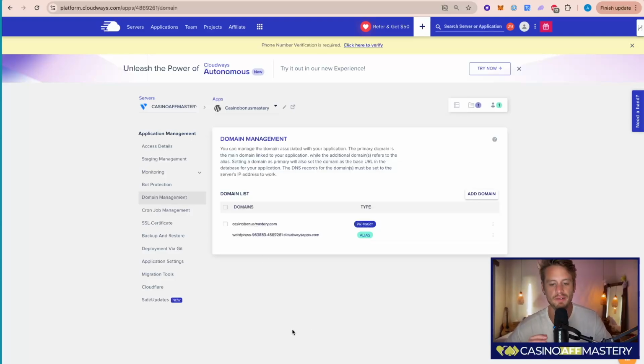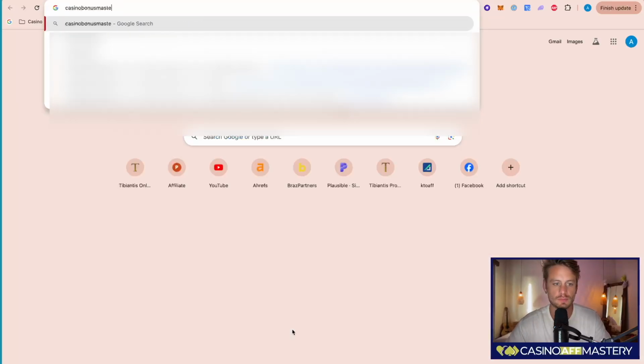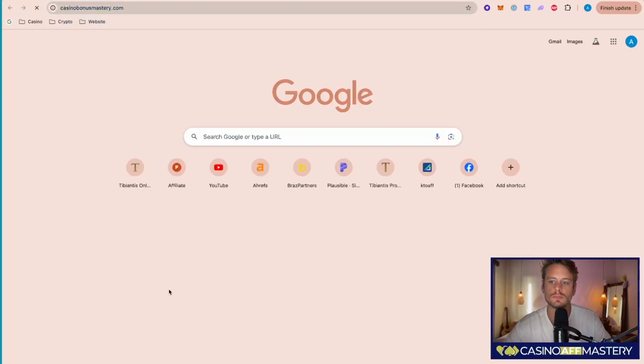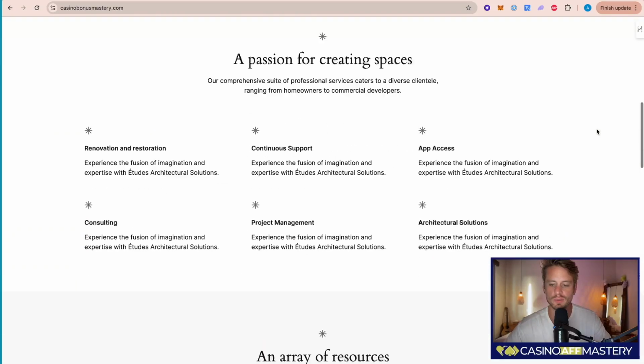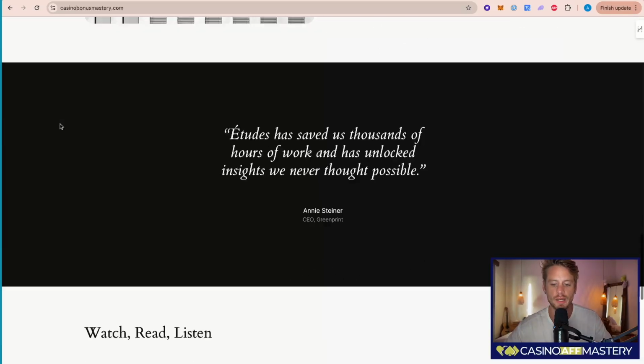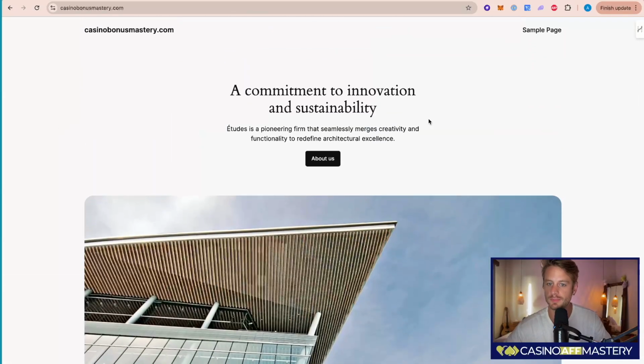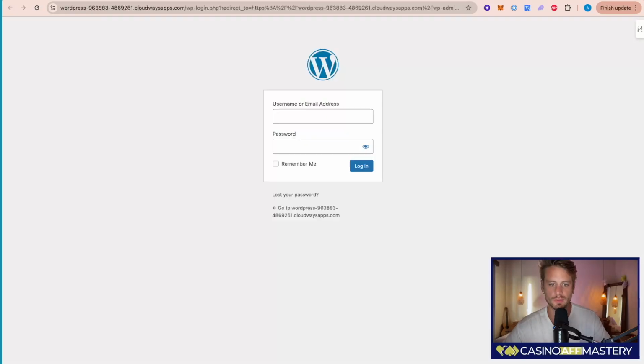So if everything went according to plan, this is going to work now. Yeah, here we go. Now we have our website set up with the domain, and we bought everything, and we have our hosting, and we have our Cloudflare, and we are ready to edit our domain. I can quickly show you how it looks.